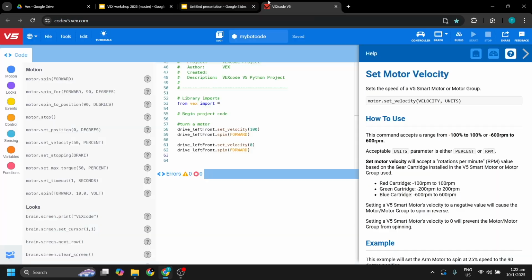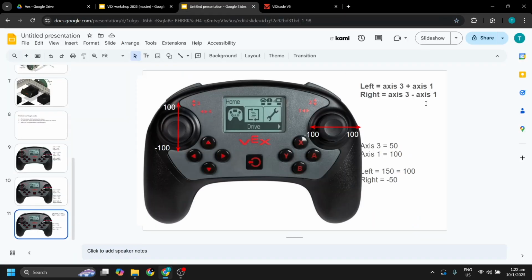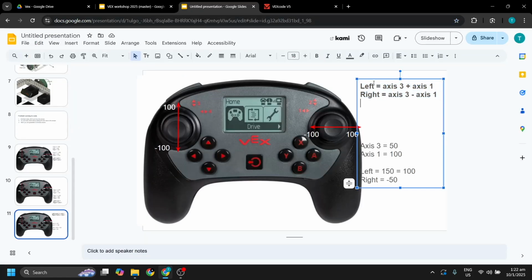Okay, time to code. We have the formula now, we just have to put it into machine speak for the robot. So it shouldn't be too hard. Okay, let's say we want to write the driver control code. So what do we need?